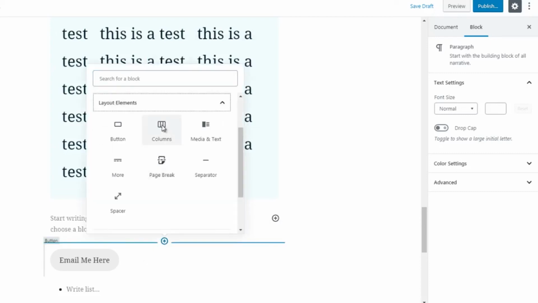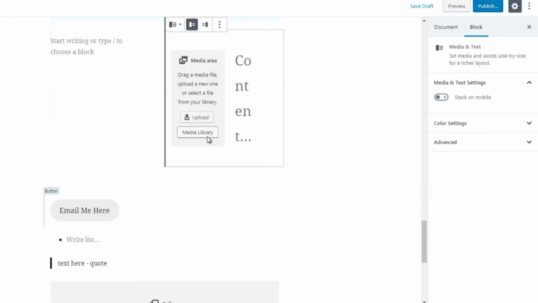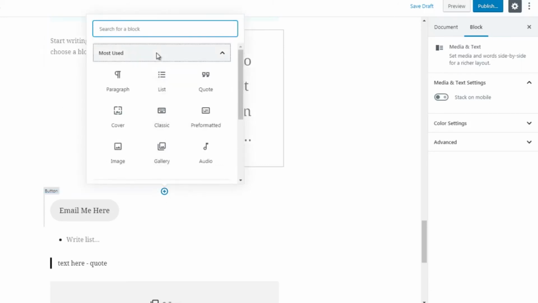Next up, we have media and text. As you can see, this allows you to add images, and let's say we want to have the text surrounding the image, that's good here. So you can add the image, you can add the text, and you can add more text over here. So that's basically what it is.